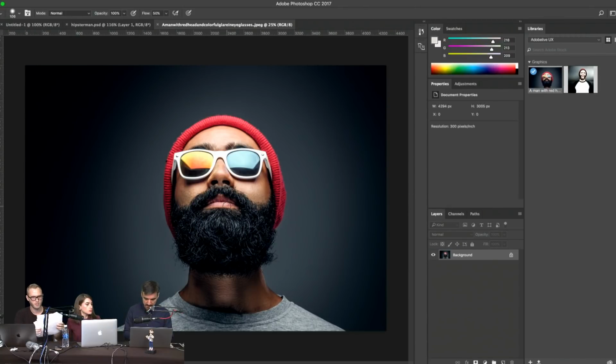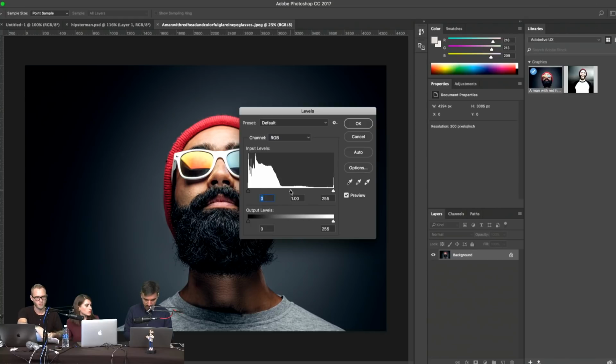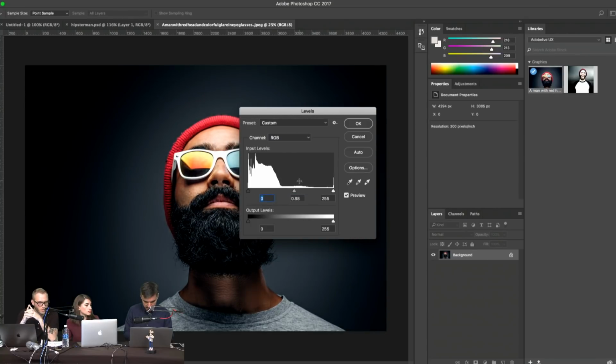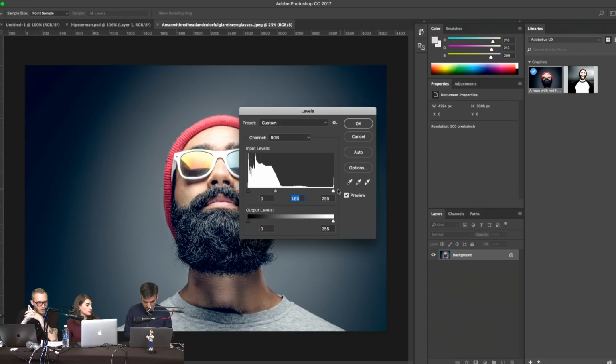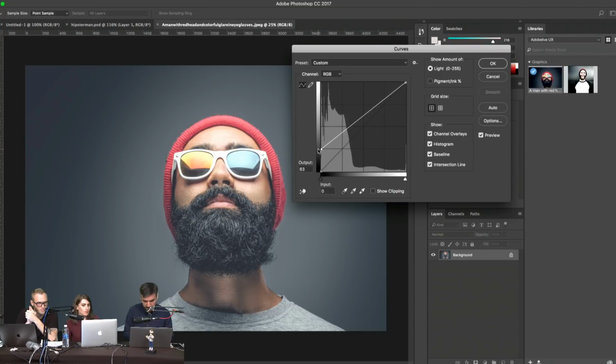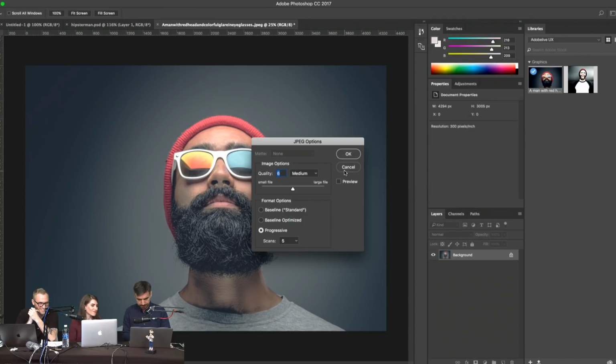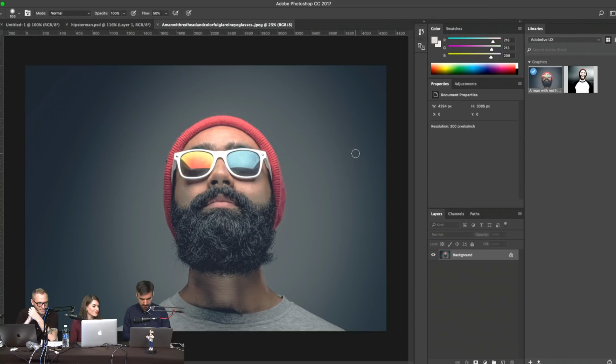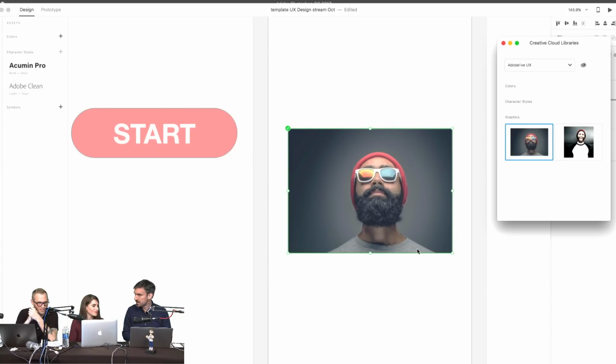And now if I double click, let's use maybe the levels to change the treatment. I wanted to make it softer. Can we do something like this? Oh, okay, I will use this one. Make it really more hipster, like there is no black in my picture. Everything is so soft, with an S curve like this. So I can save. JPEG option, okay. And it's already in sync in XD. So it's updating live. I like it. Wow, that's so nice.